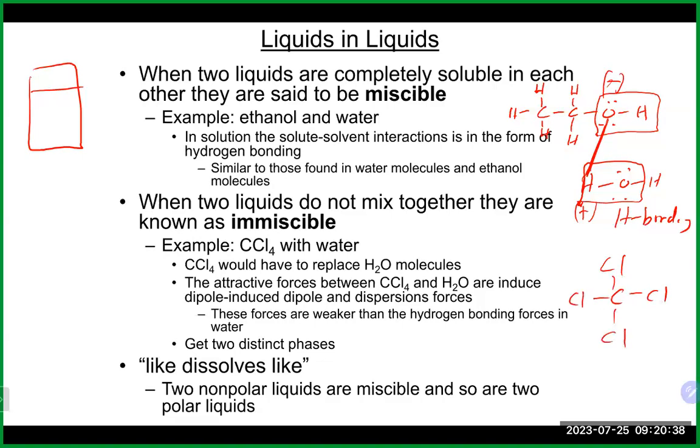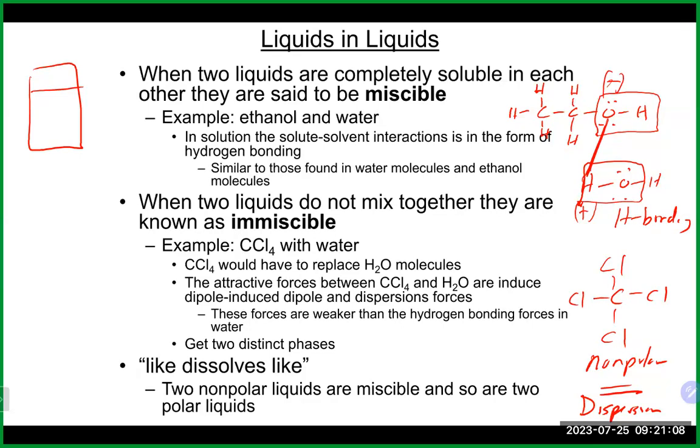You should hopefully recognize that as a symmetrical geometry, no dots on the central atom, everything attached is the same, which means this molecule is actually going to be nonpolar, right? And a nonpolar molecule, as we just talked about in the previous chapter, is going to want to use dispersion forces, right? Those really weak interactions. So you've got water that definitely wants to use hydrogen bonding pretty much as its main route. You've got carbon tetrachloride that wants to really use dispersion forces.